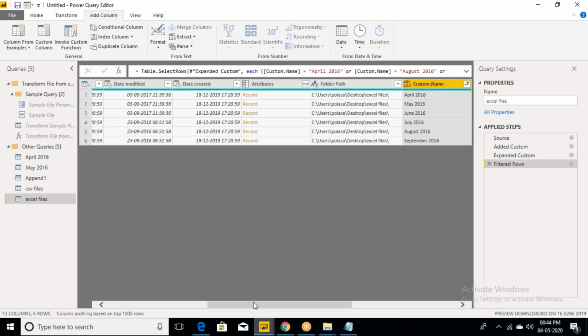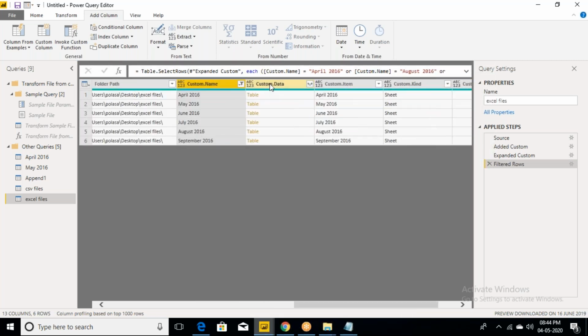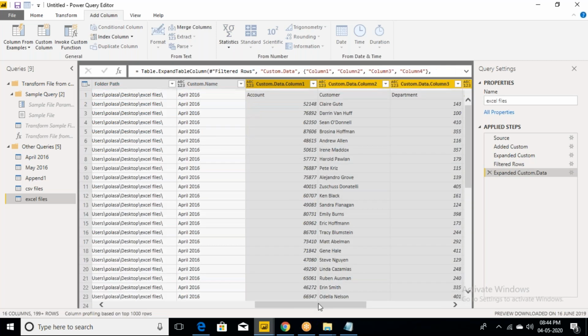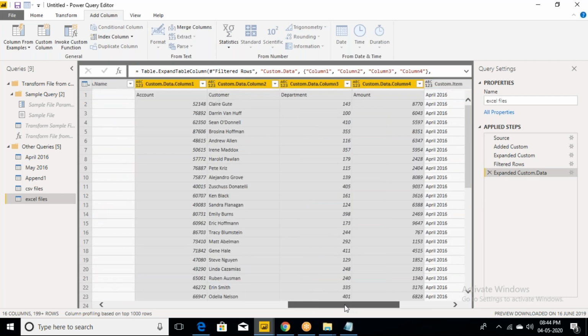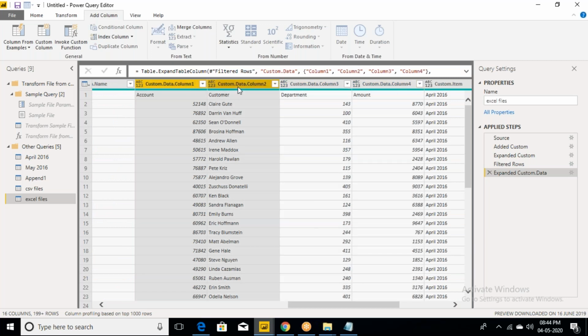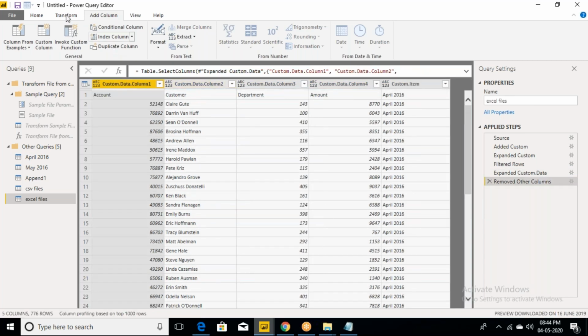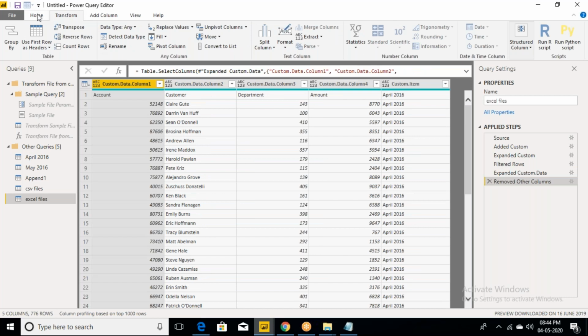But where is your data? Here I have the sheet, and your data is in this column. Again, click on that bi-directional arrow. Now you will get the data here. Here I am going to use a transformation: use first row as header.